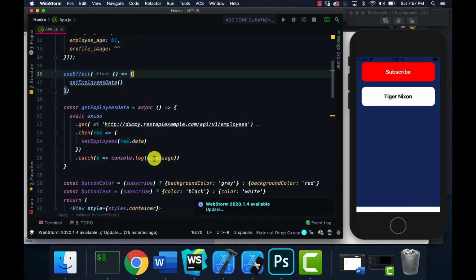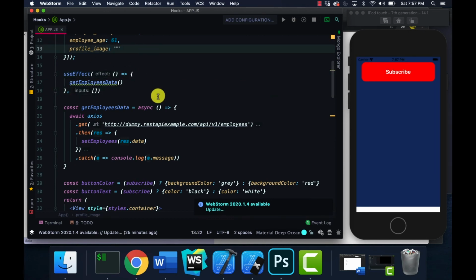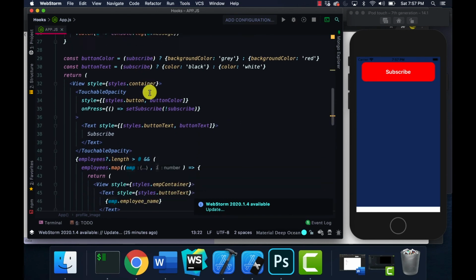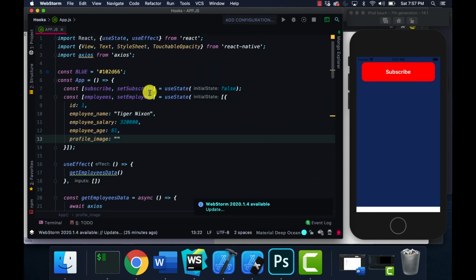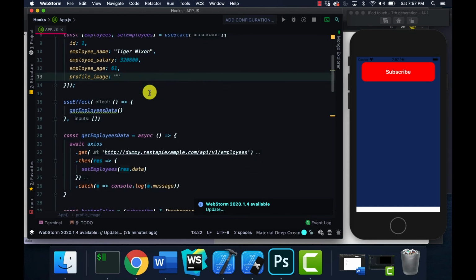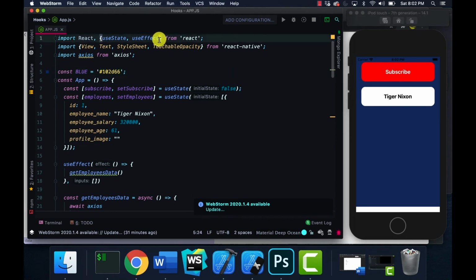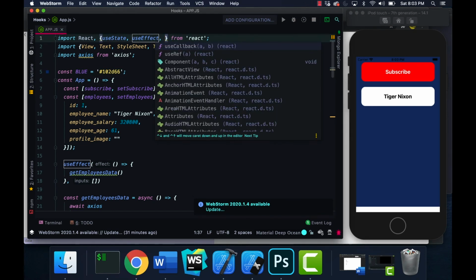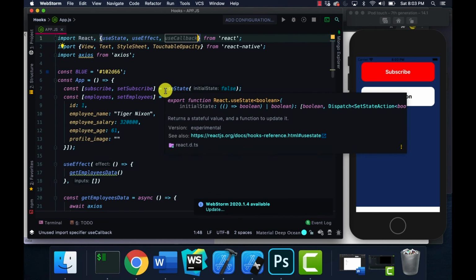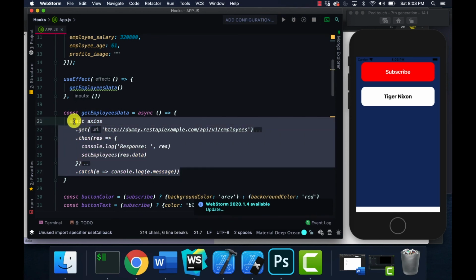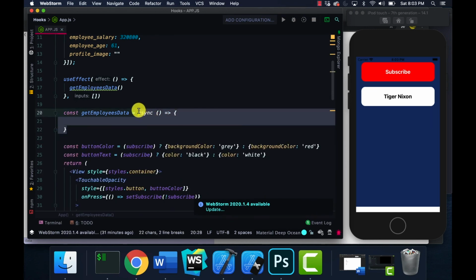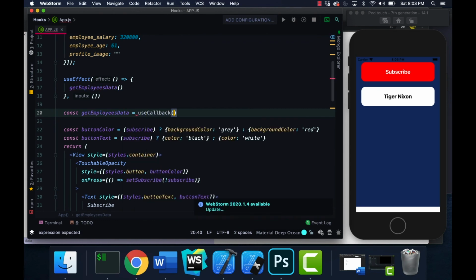Now our data, we didn't get anything called back. So our data did update. So one second, I'm going to actually have to pause this and see what's going on. Okay, so here's the problem. We have to control how many times our screen actually renders, how many times it calls that data. I wasn't planning on using this hook, but there's another hook called use callback. And use callback basically prevents re-renders of a specific function. So that's what was happening here. So I'm going to cut all of this out and then add use callback.